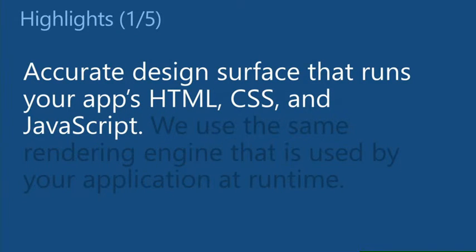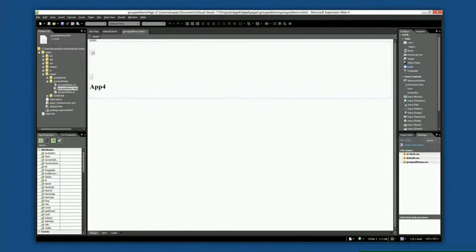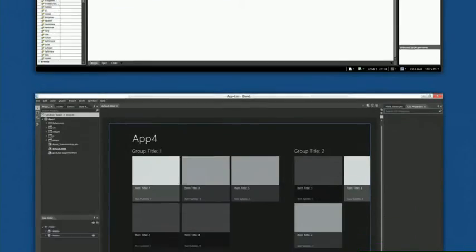And like you saw with the demo where I went from one view state to another, any Windows APIs that get toggled as a result of what you need to do, we toggle that for you. We give you your JavaScript runs, it's live. And here's Expression Web, which with the latest patch is a great tool for making HTML5 websites. And here's what your application looks like when I open just a default template. And here's the exact same application as it looks like in Blend.